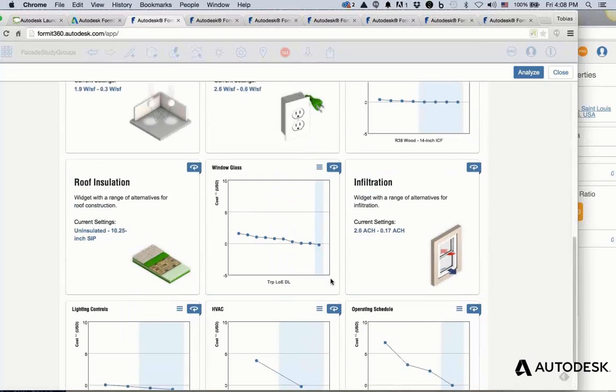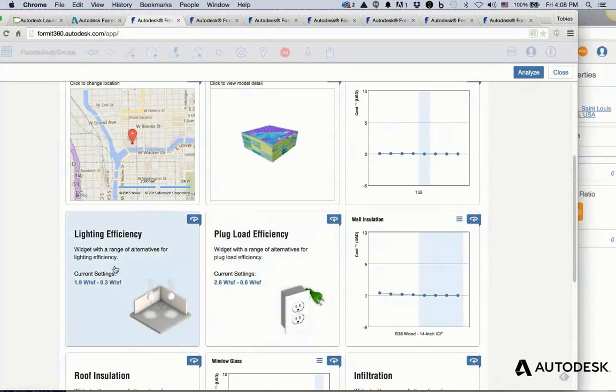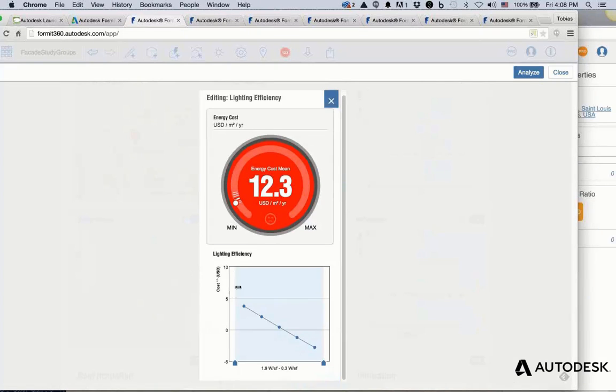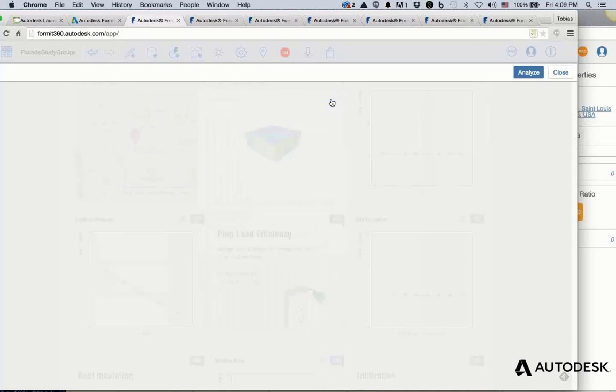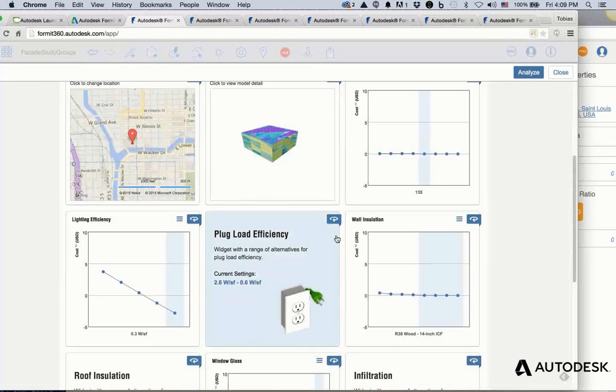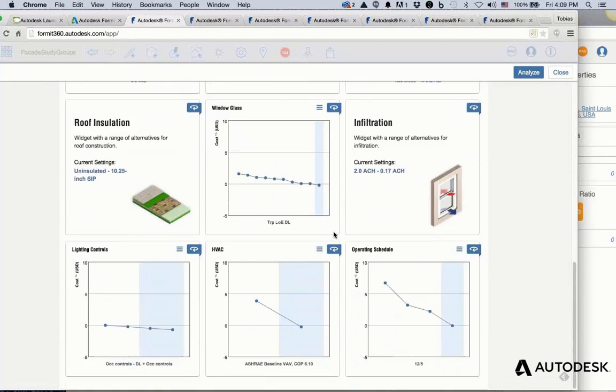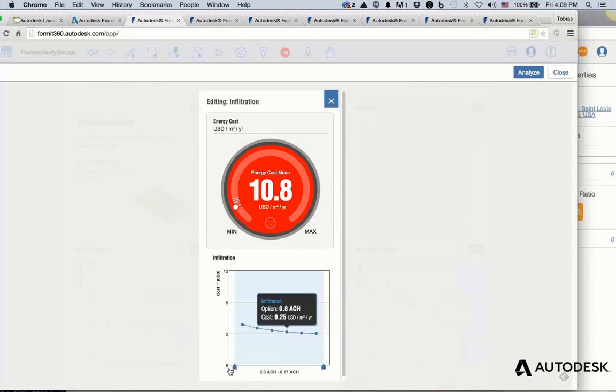You can explore some of these other factors: lighting efficiency, plug load efficiency, insulation, roof insulation. This allows you to get some real insight into what the potential energy cost of this project would be, even at this very early stage of just a simple massing model.